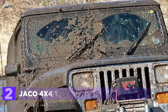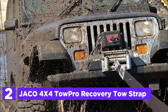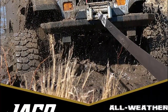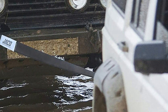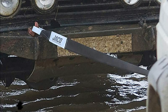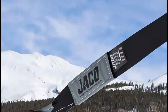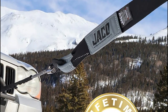Number 2 on our list, the Jocko 4x4 Tow Pro Recovery Tow Strap. Crafted for endurance using the finest hybrid polymer webbing in the market, comprising 90% military-grade polyester and 10% high-strength nylon. This unique blend guarantees a soft, supple feel and the toughness necessary for towing, along with ample flexibility to absorb shock during difficult recovery missions. With a break strength rating of 31,542 pounds certified by AAR, this tow rope is ideal for pulling out vehicles trapped in challenging situations, whether you have a Jeep, SUV, truck, ATV, or UTV.